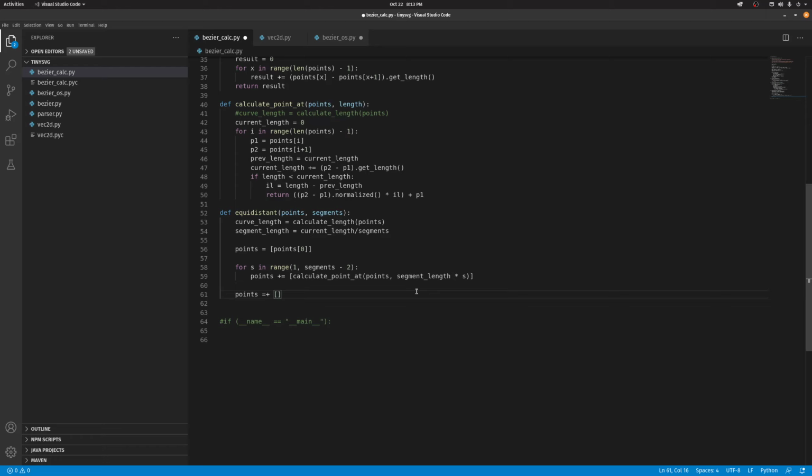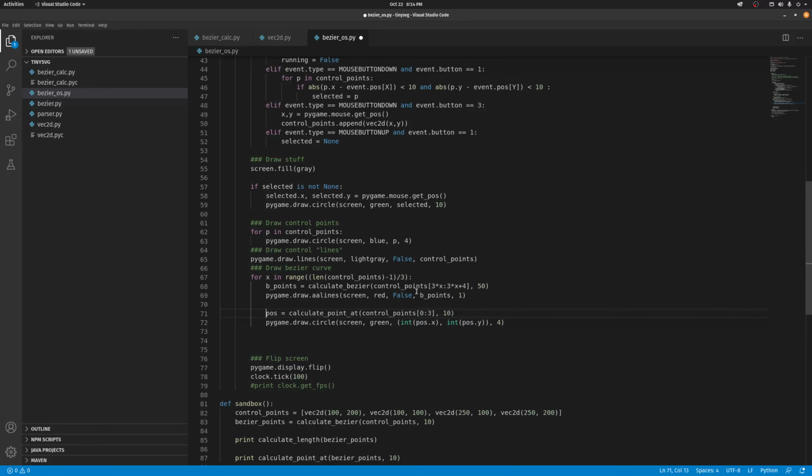Is this right? Hold on. Points is always going to be segments plus 1. So this should be correct. That's fine. We'll either see it get rendered wrong or it'll get rendered right. So this should just be points minus 1, and then return points. Wow, what a terribly inefficient way to calculate things, but it will work.